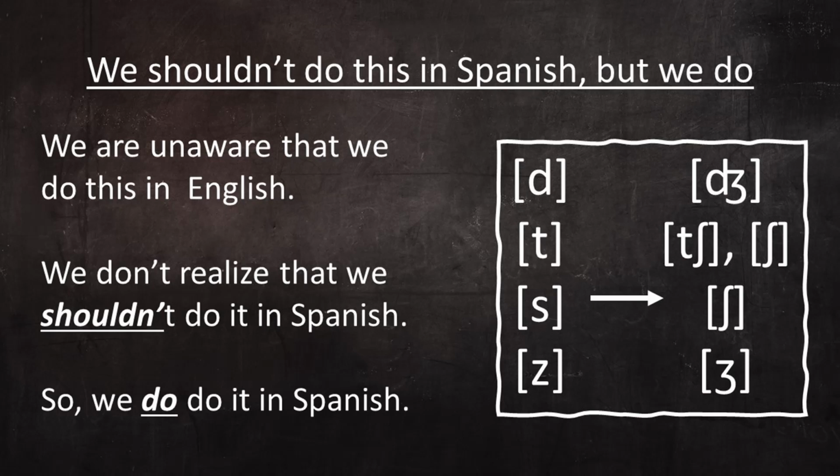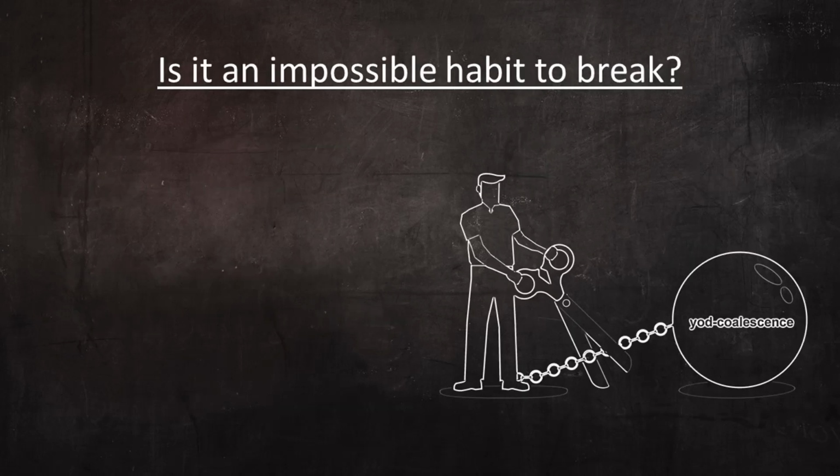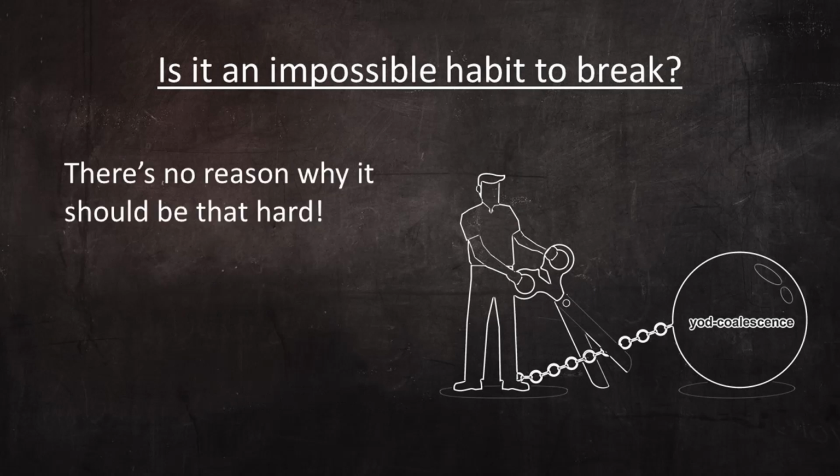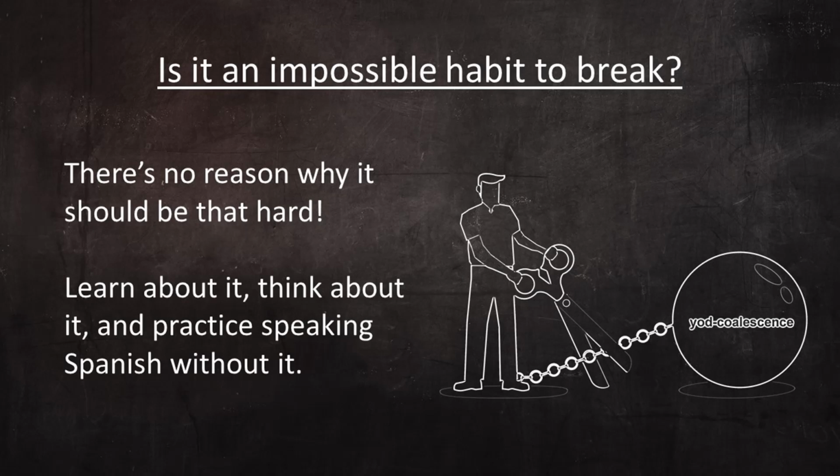mispronunciations in our Spanish. I've observed English-style yod-coalescence in the Spanish of beginner students, as well as of people who've been speaking Spanish for decades and who are extremely proficient in the language. So all of this makes it sound like yod-coalescence is a really hard habit for English speakers to break, maybe even impossible. But there's no reason why it should be that way. Just like anything else, students can learn about it, think about it, and practice speaking Spanish without it, giving themselves much more accurate pronunciation.